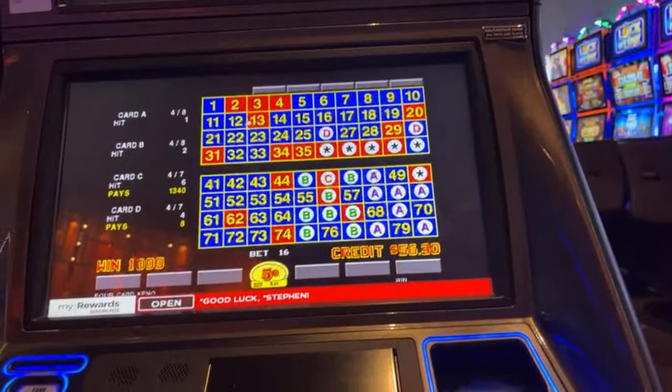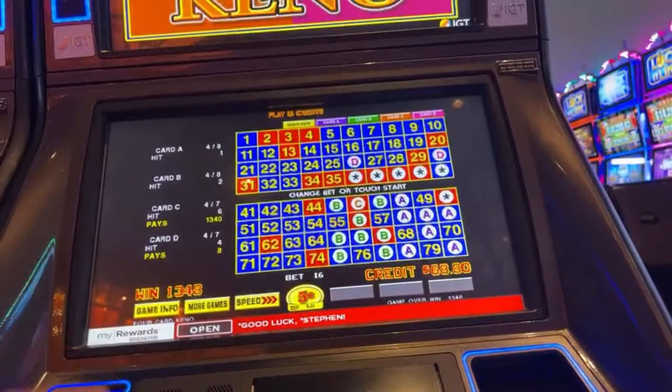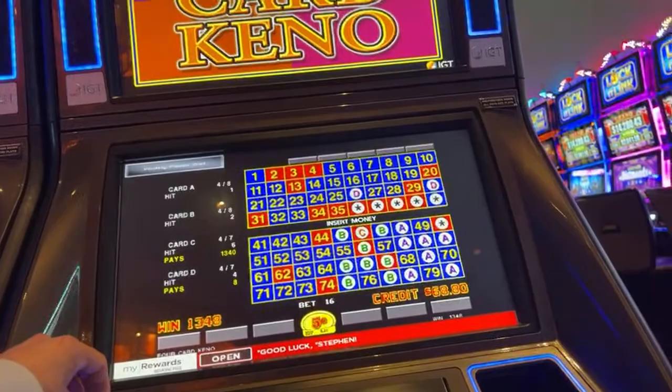Okay. So we're 40 in on this one, cashing out 68. 40 in, cashing out 68 on that one. Oh, I love this machine. One away from a hand pay right there. One away.